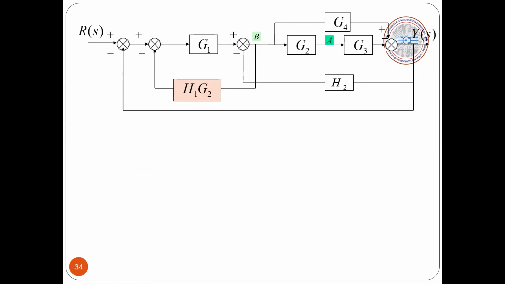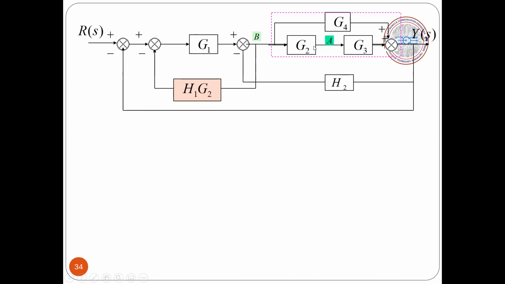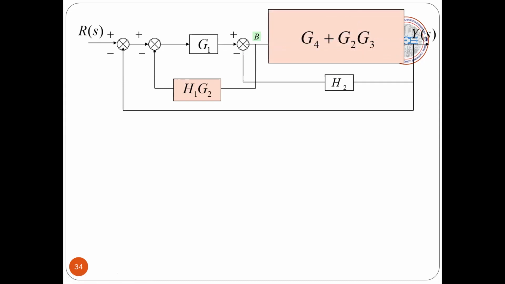So that's what we have seen in the last slide. So that's what you can see here. It is grouped now. Okay, I repeat, G2, G3 has been grouped, and G2, G3 is in parallel with G4. We will be simplifying. Okay, you get this particular block. Okay, so now these two were in cascade. We have grouped that. Okay, now how to proceed with the simplification.